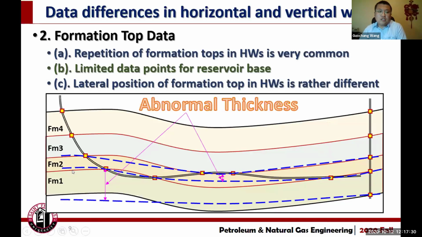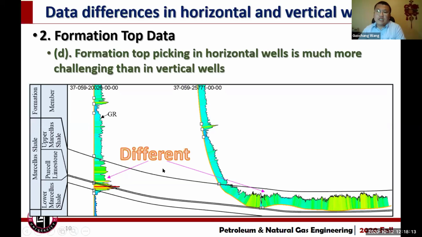Also, for each surface, if we build the surface based on the formation tops, there's no trouble. We can make sure our formation goes through those tops. But if we make multiple surfaces in the 3D model, you can see the distance between the surfaces could be very different from the real thickness of the shale. They could be really far away from each other or too close to each other. Sometimes they even intersect with each other. This can cause some trouble. The main reason is that the formation tops are located at different positions, and this makes the interpolation of those surfaces very challenging.